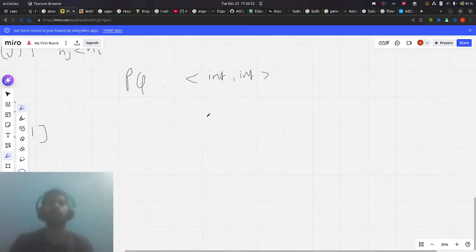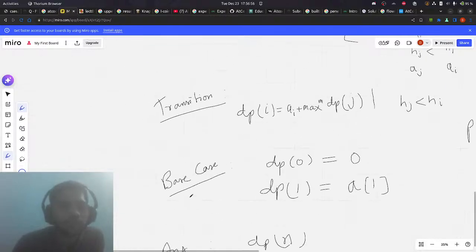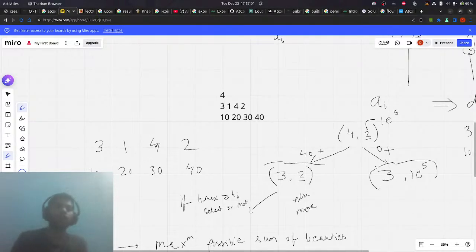For example, we are at this 4, okay, and we have to find a flower which has height of less than 4.